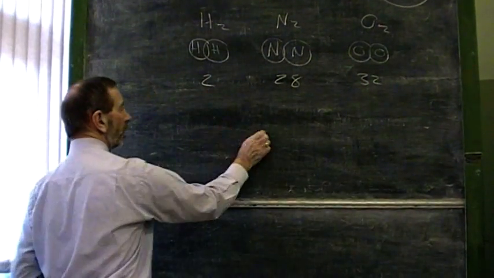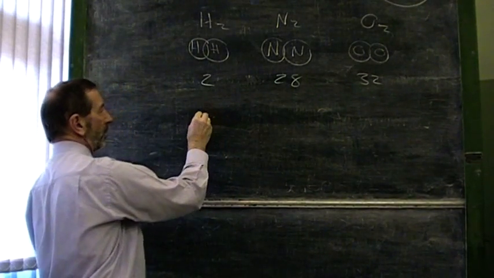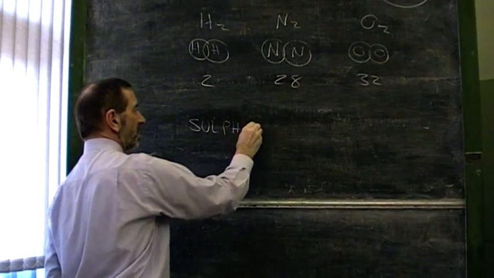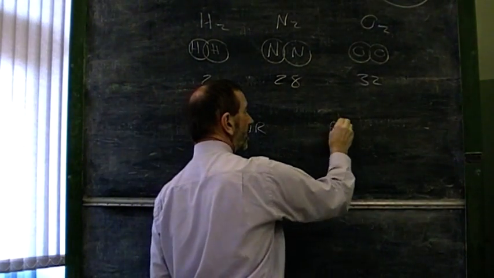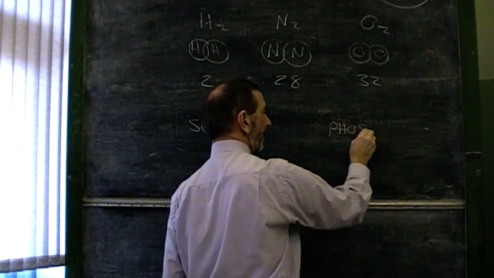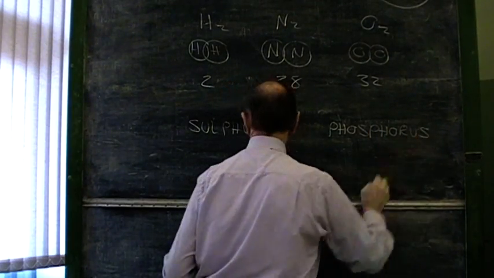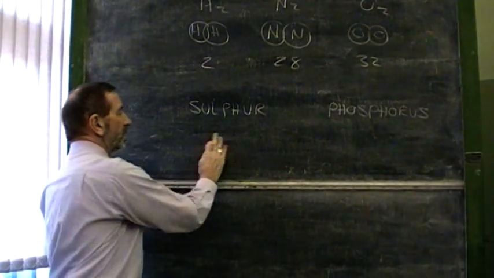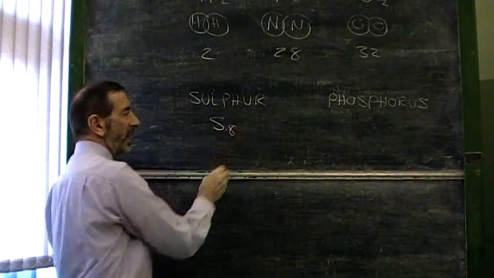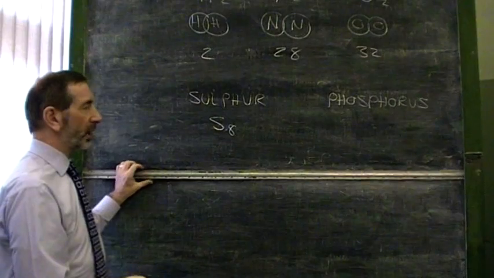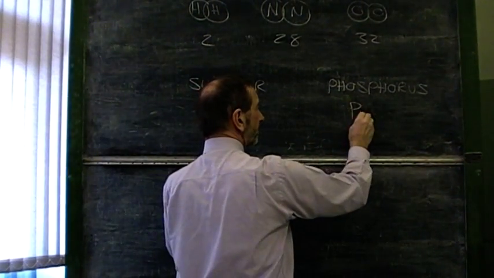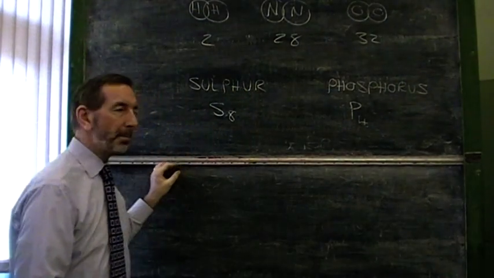If we had a molecule with a big enough mass, it might well be a solid. And one such element is sulfur. Another one is phosphorus. Why does a sulfur molecule have such a large mass? Well it's down to the formula of sulfur, S8. Its molecule contains eight atoms joined together. Phosphorus is not quite so big, P4.